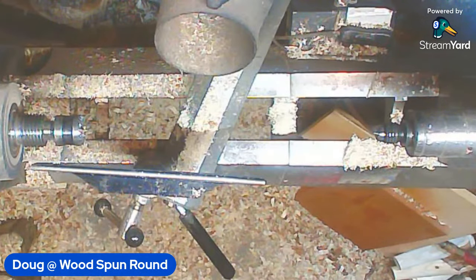I think Doug at the moment is away at the bandsaw. I think so. The wood has disappeared. The tools have disappeared.